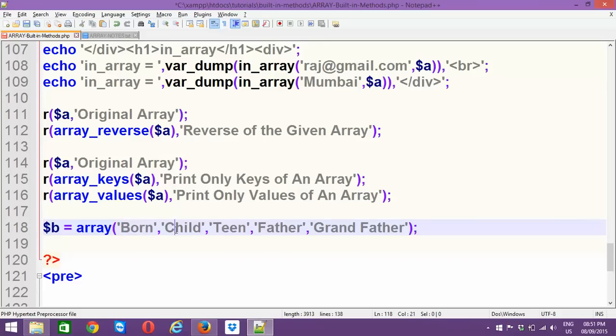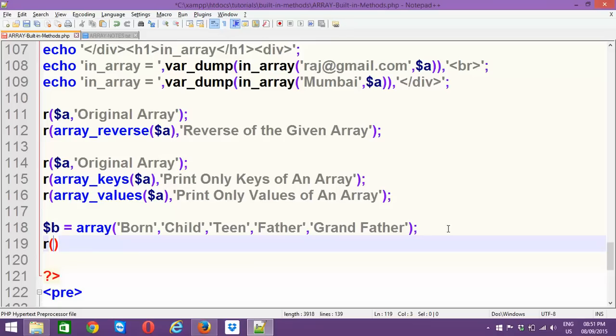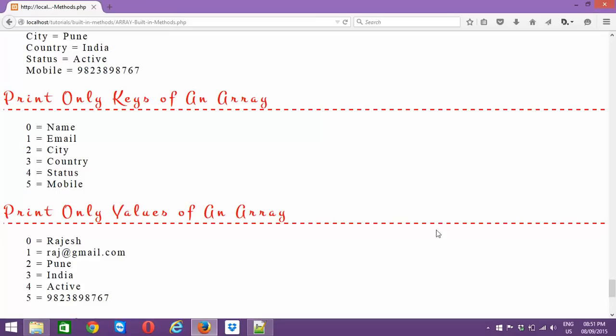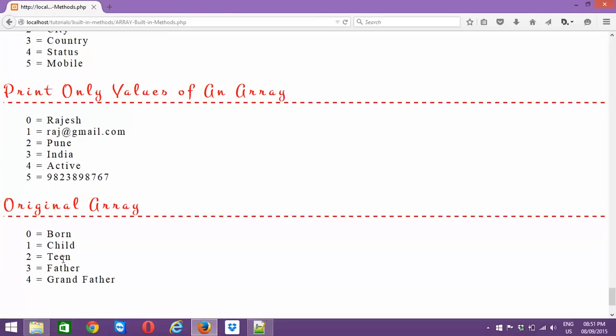So when I supply only values, this is treated as a numbered array. The example I'm taking is something like the cyclic process of a human who has been born with a grandfather. Let me print this original array. I'm going to go with $b and print this original array. This gives you a numbered array, and that's what you are seeing here.